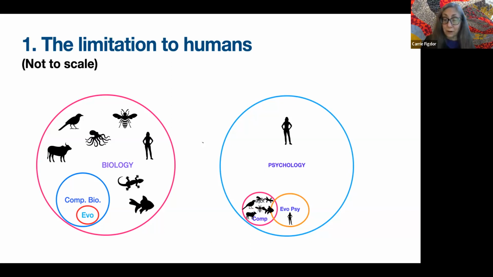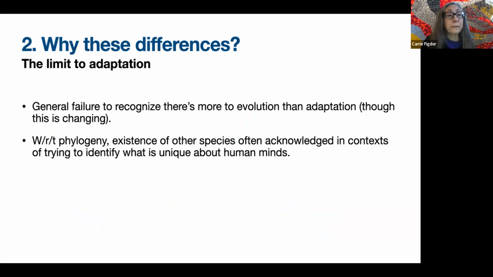There's a little bit of overlap, so I'm not denying that, you do get a little bit of the animals in there, but this is in general the way that psychology is an institution, evolutionary psychology as a sort of institutional subpart, and if you compare that to biology as an institution compared to evolutionary biology, they're quite different, right? Okay, so why these differences?